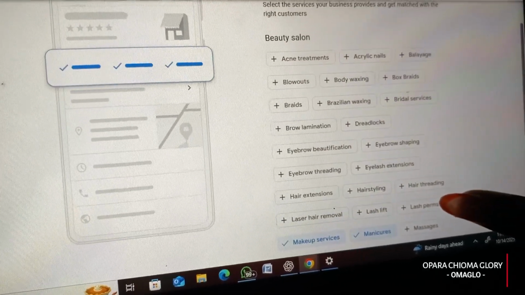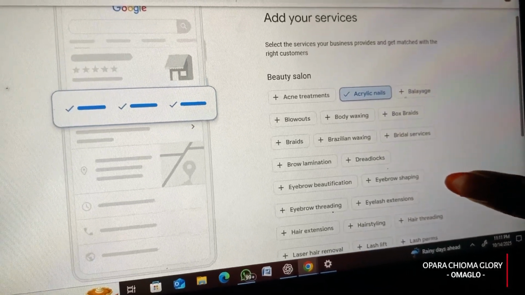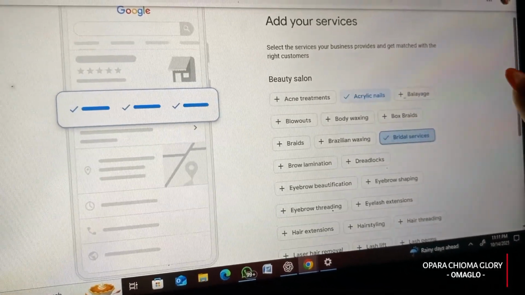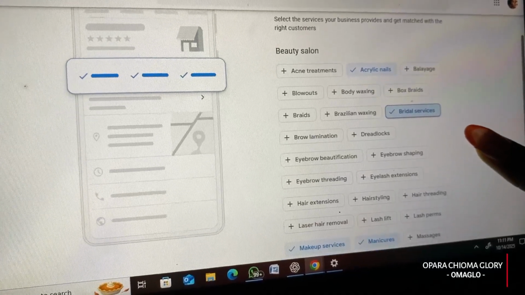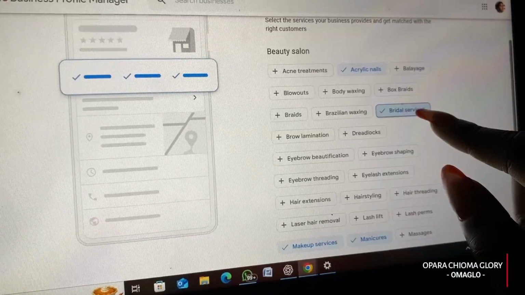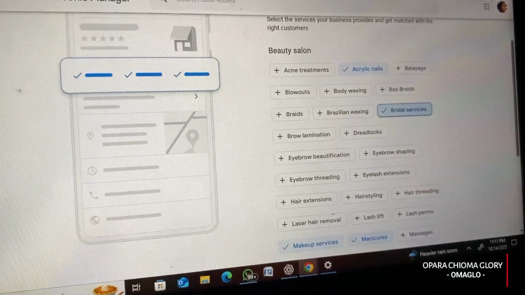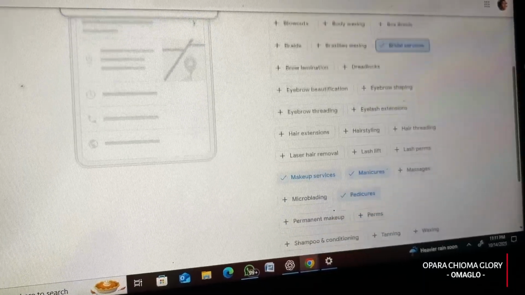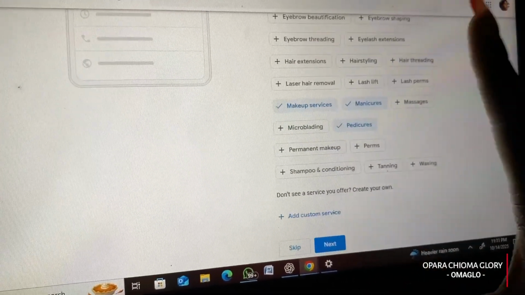No, he does nails, acrylic nails. Bridal services, I'll fix that because it suits his business. He does gele, so gele should be under bridal services. Eyebrow beautification, no, he doesn't do that, but I believe he'll be doing that in the future. And every other thing he will do, but the main focus of his business now is nails.